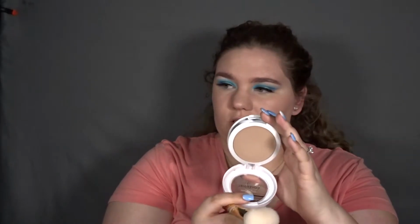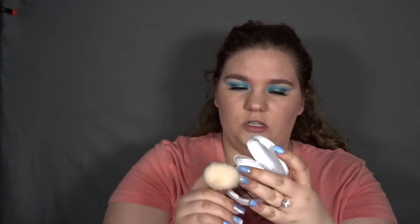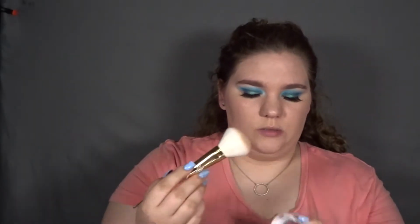I'm going to take the Grinch collection from Pure, one of their brushes. Get all the cat hair out first. And the CoverGirl Vitalist Healthy Powder in the shade 725 Buff Beige. Just gonna douse my brush in it.